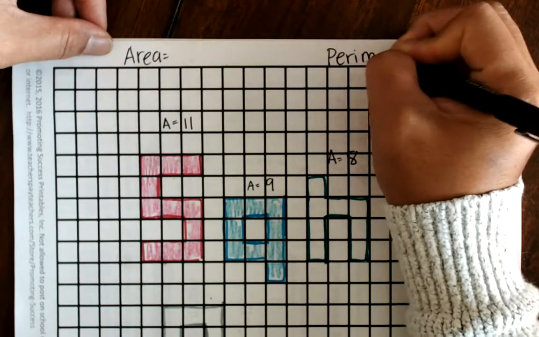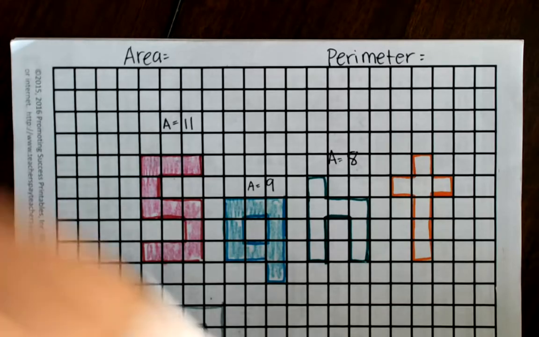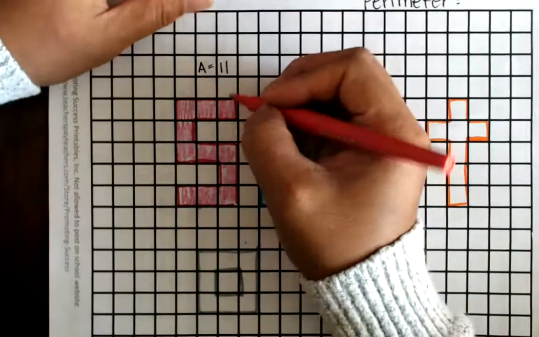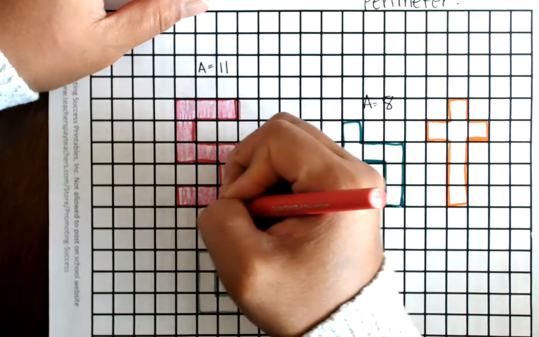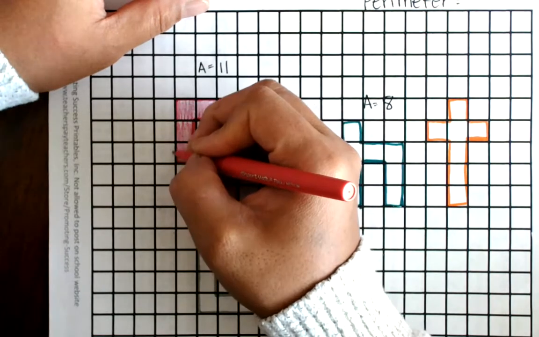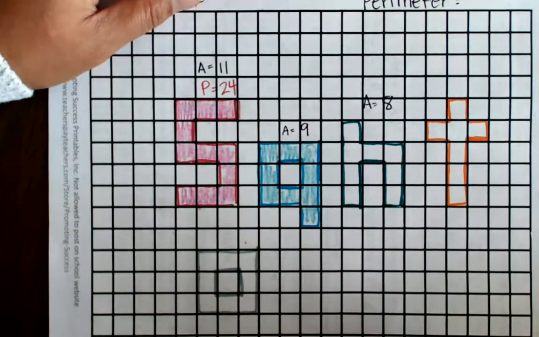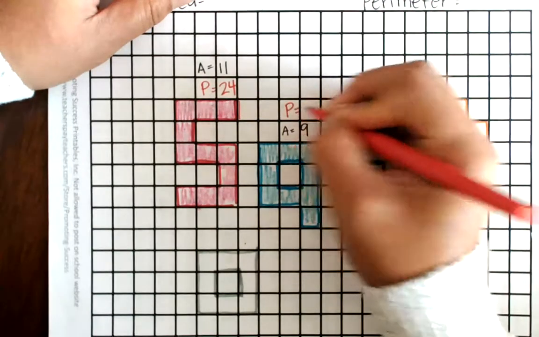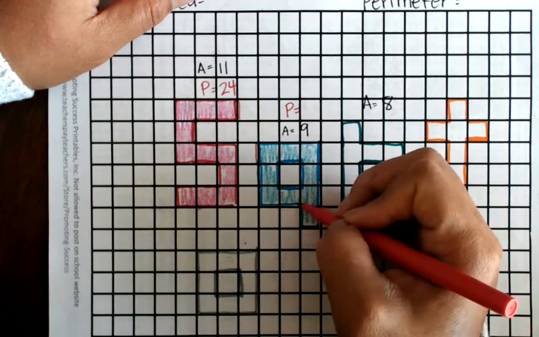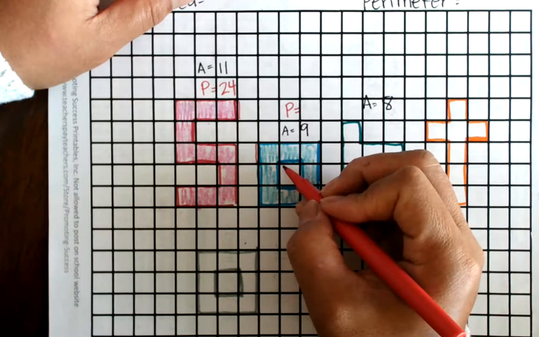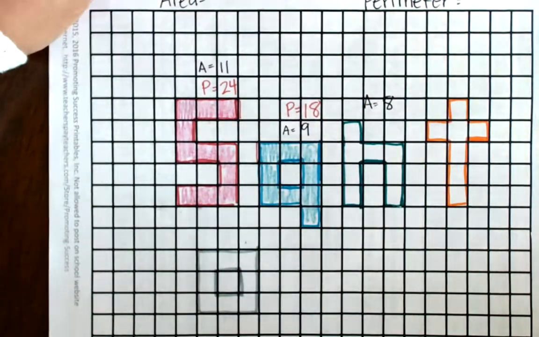Perimeter, you're going to do the same thing. So for perimeter, you're going to add up all the perimeters from each one of the letters of your name. So starting with S, let's see, I have 1, 2, 3, 4, 5, 6, 7, 8, 9, 10, 11, 12, 13, 14, 15, 16, 17, 18, 19, 20, 21, 22, 23, 24. Woo, the perimeter here is 24 on the first letter of my name. When I go over here, I'm going to write P for perimeter. I'm going to start on this side. 1, 2, 3, 4, 5, 6, 7, 8, 9, 10, 11, 12, 13, 14. And don't forget to add up the middle if you have any letters like this, A and O. 15, 16, 17, 18. So my perimeter is 18.